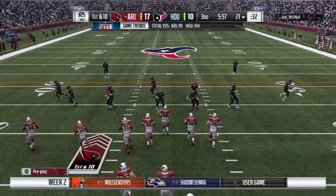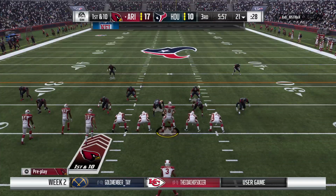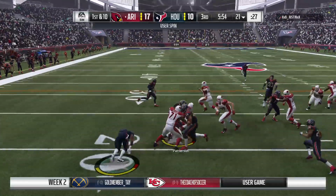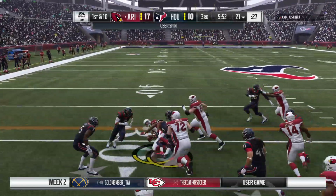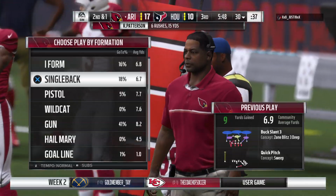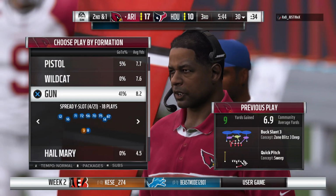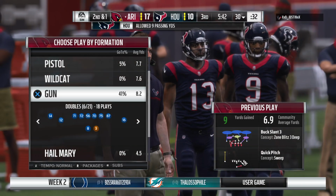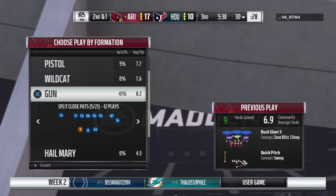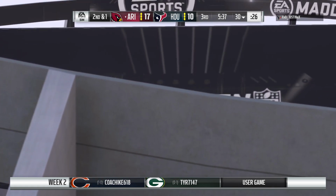I like the way you term that, because now I think they go a little bit deeper into their playbook. They like what they did in the first half. That worked okay. But in order to get the separation that you just talked about, change things up a little bit. Change your tendencies. Try and hit them a little bit more with some things they didn't see in the first half. We'll see if they do just that. Getting had a ton of success here so far, but you get the feeling that he might be on the verge of popping one. Yeah, even on that one, there was a little bit of a hole, but it closed there quickly at the end.